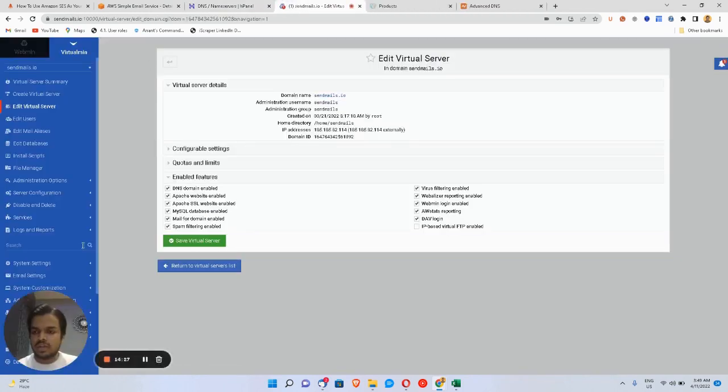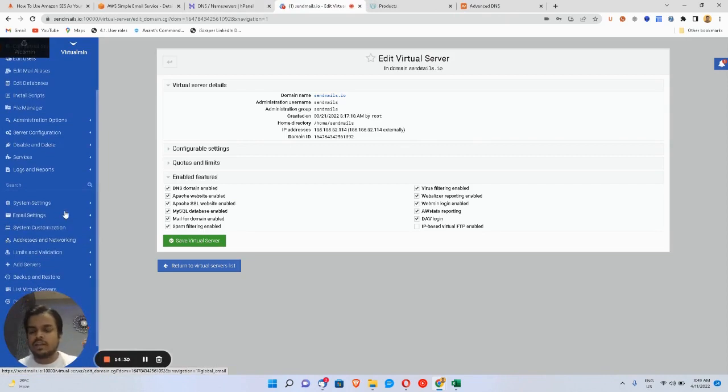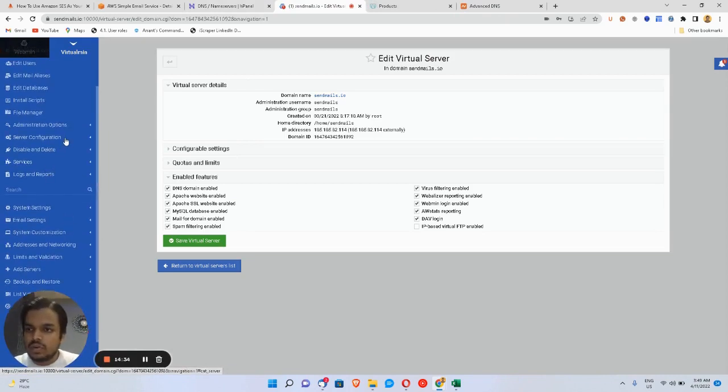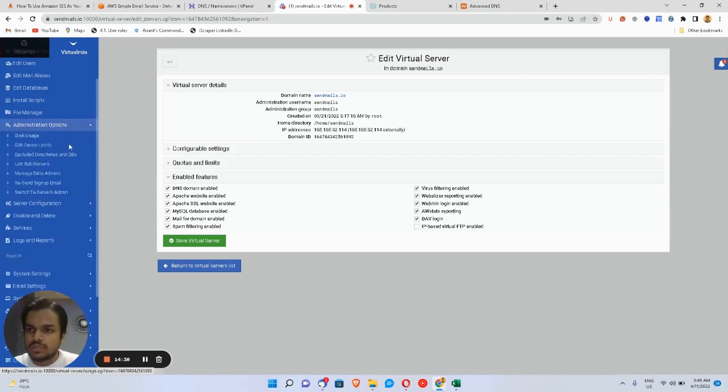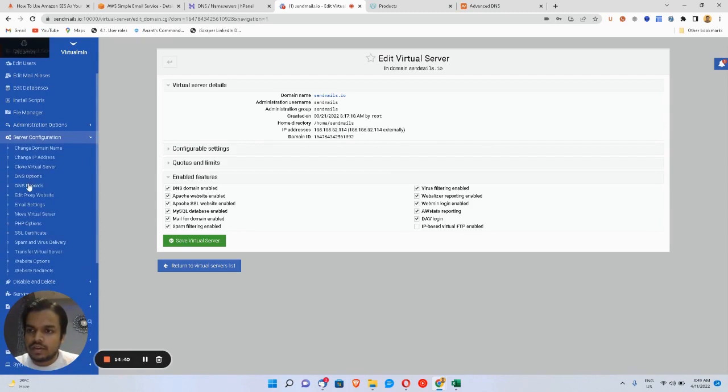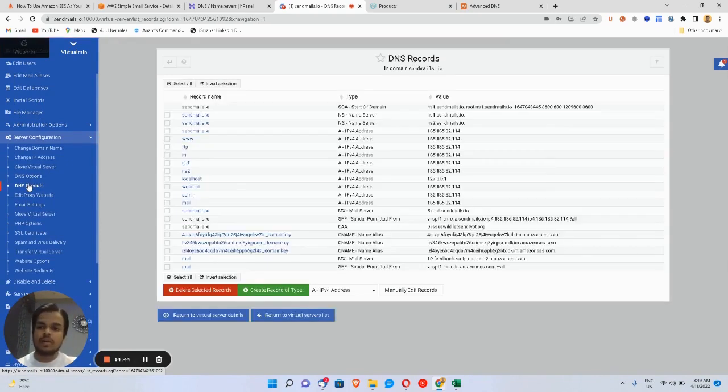Now I'm going to do it for this one. So how do I do it? This one is a Webmin dashboard over here, and I need to go to my DNS configuration. So I can find it from here, DNS records. Don't get overwhelmed by this dashboard. It's something similar to what you've got at Hostinger, GoDaddy or Namecheap. So out here it is going to be the same thing.